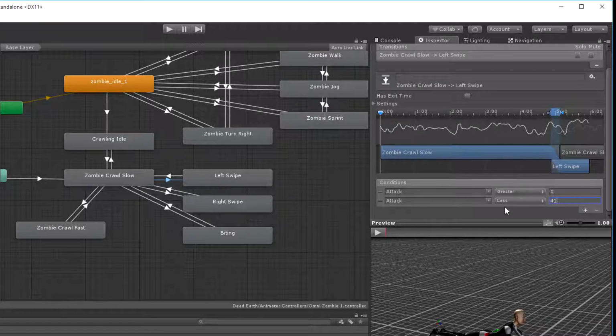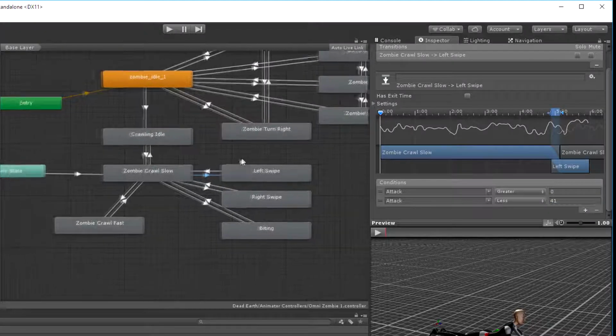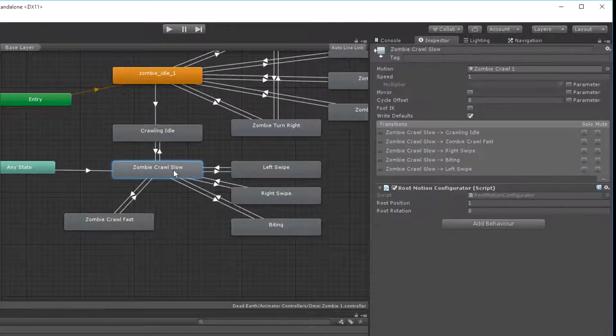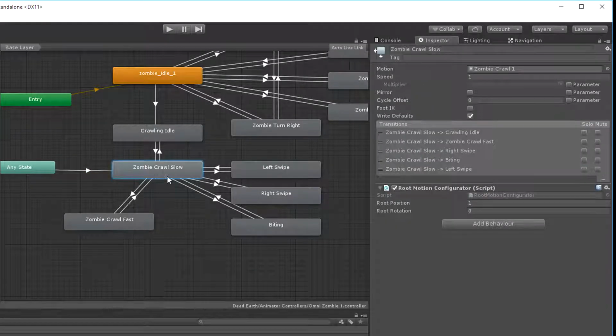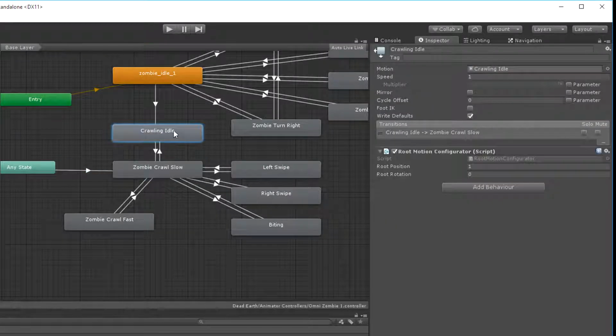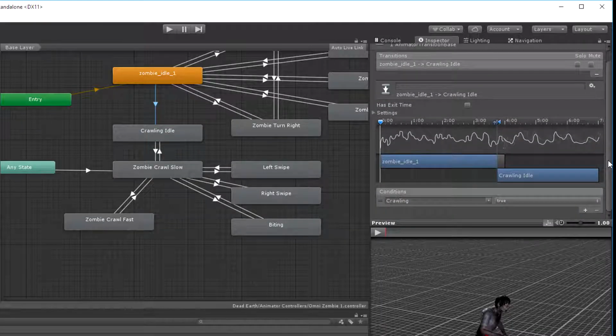Now you might be thinking, well, don't we also need to set the condition that crawling equals true? Well, you could do, and it wouldn't hurt, but I don't think it's necessary. You see, we can't ever get to the slow crawl unless we are in a crawling state, because this transition can only happen if crawling is true, and we can only get to zombie slow crawl through crawling idle, and crawling idle can only be gotten to by this transition here where crawling also has to be true. And of course we know that in our system you can never be a crawling zombie and then not be a crawling zombie anymore. Once you're a crawling zombie, you've got leg damage and you're staying damaged.